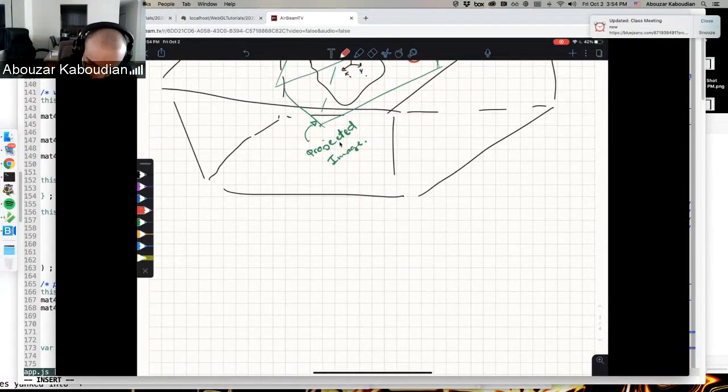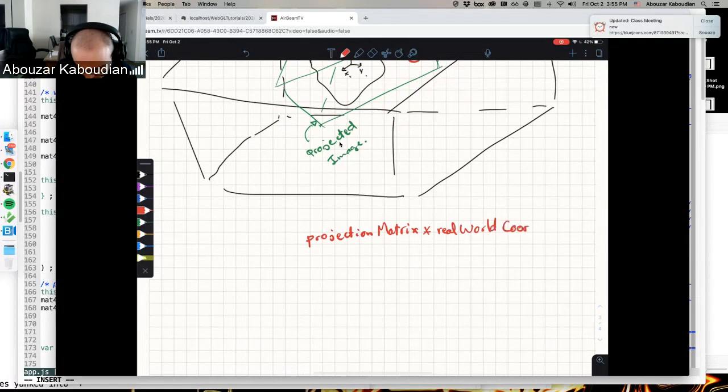So the next step is the projection matrix times the model view matrix, or maybe you call it the real world coordinate. And what you get is the projected coordinate.